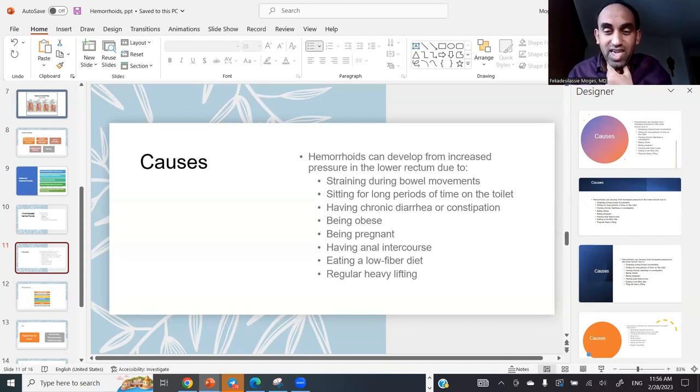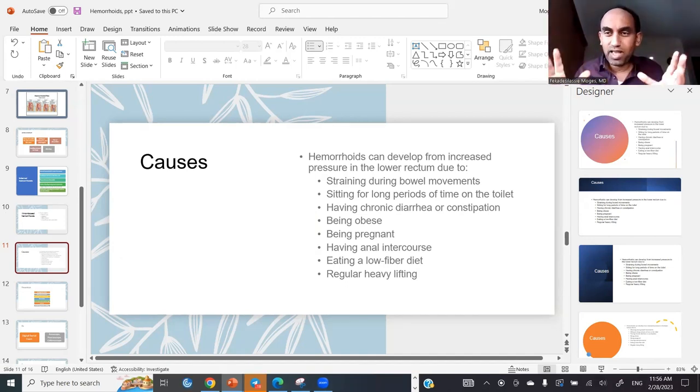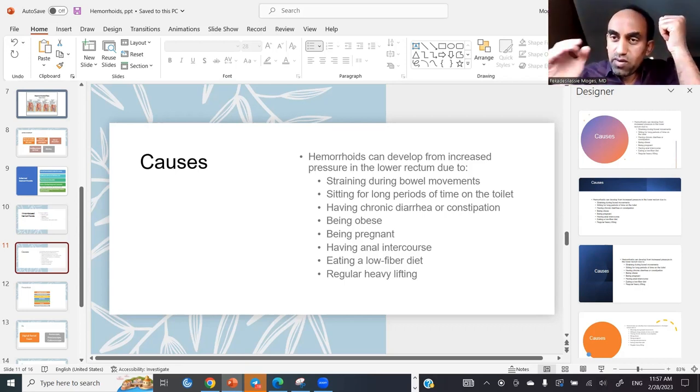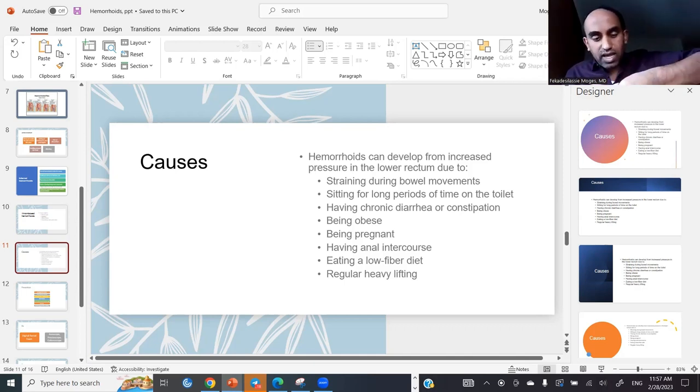There is one saying: the lavatory is not a library, okay? If you go to very fancy hotels, the bathrooms or the toilets are very fancy. They put newspapers, magazines and everything. Have you seen such fancy toilets? So people would be sitting there and start reading, and they would be straining and straining for minutes and minutes. And what happens is, whenever we are straining, the sphincter mechanism acts and compresses against those veins. So the venous return is going to be compromised. Those veins would be dilated and distended, and then it predisposes you to hemorrhoid formation.